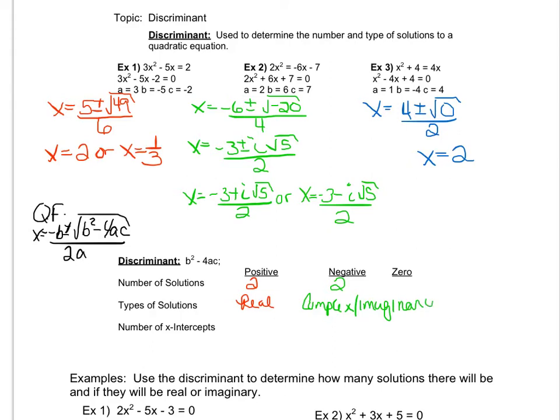Oh, and I'm going into the last part of my table, so I'm going to move my 0 over a little bit. And I'm going to say if I get 0 for my discriminant, in other words, underneath my radical, like I did in example 3, notice I get one solution, and it is considered real. I should move that 1 up a little bit. I get one solution, and it is real. So that's going to tell us something about our number of x-intercepts.